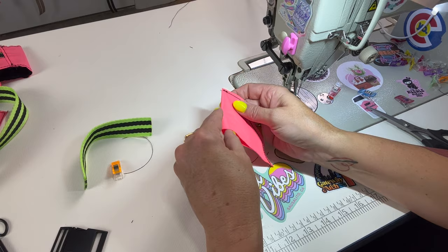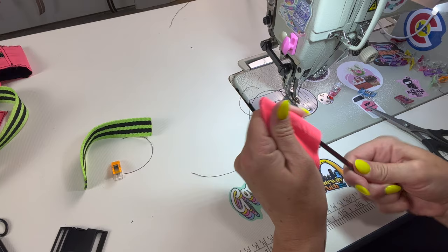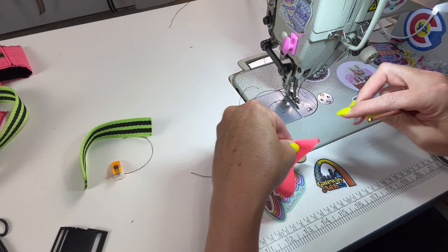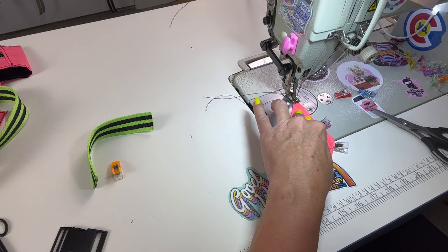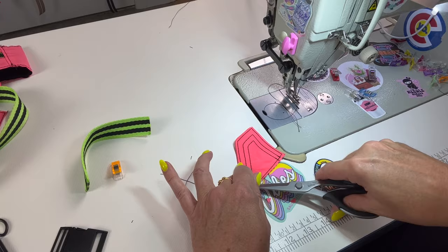Turn that right side out. And then I'm going to go ahead and do all of those top stitchings like we did on the first strap wing. All right. Okay, so that's what that looks like.